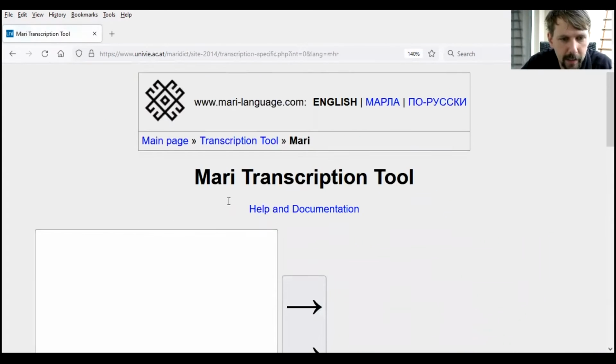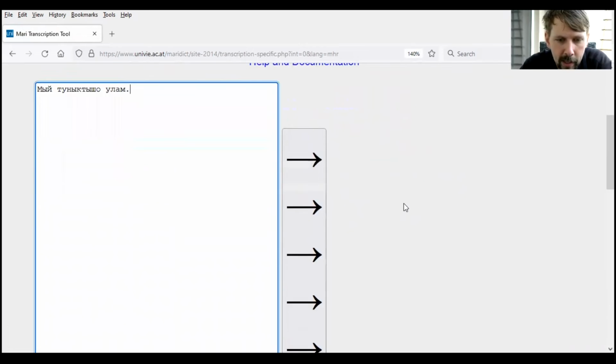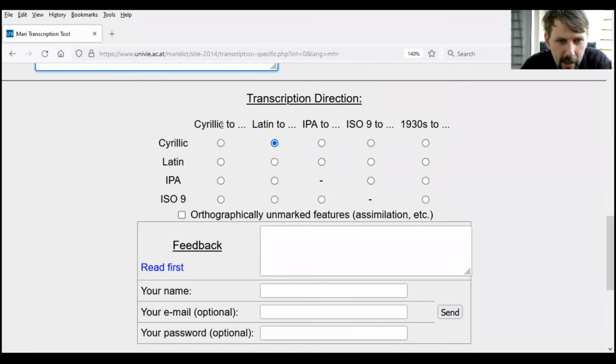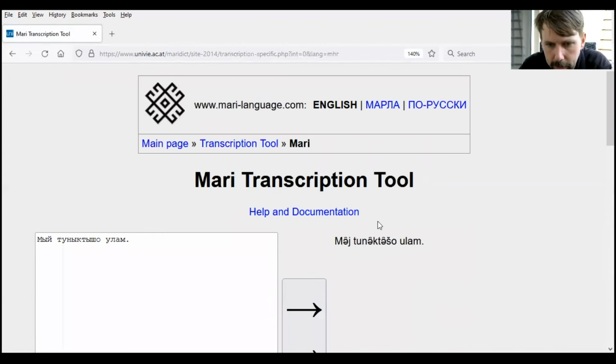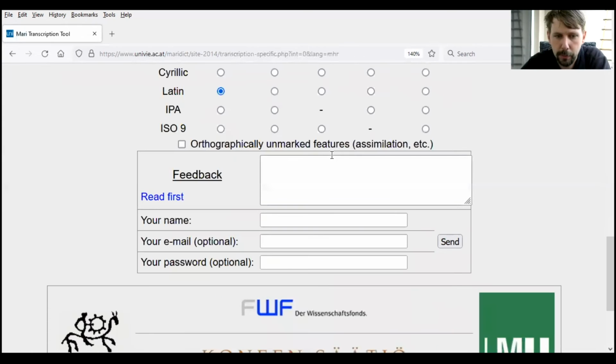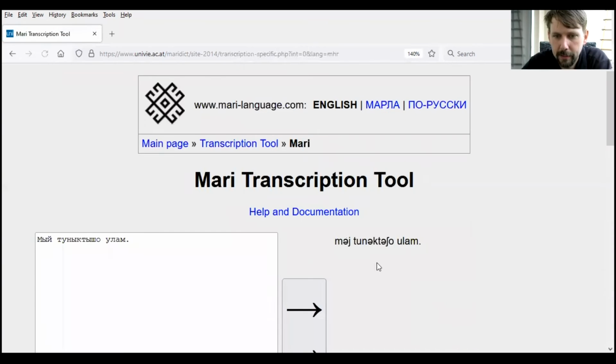How this works is you enter your sentence in some writing system used for Mari, like let's say, I am a teacher. And then you choose here, I want to transcribe this sentence from Cyrillic into Latin. And by Latin, we mean Finno-Ugric transcription in this case. And here we have our sentence in Finno-Ugric transcription. You can also have it in the International Phonetic Alphabet.